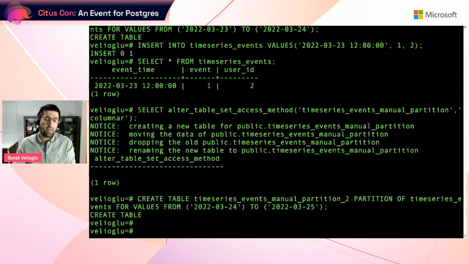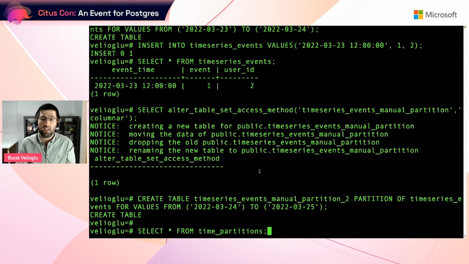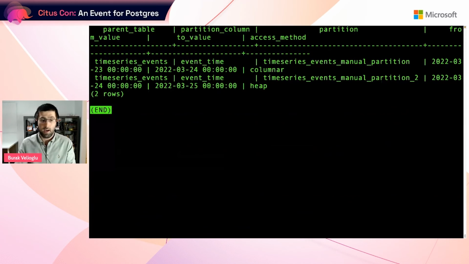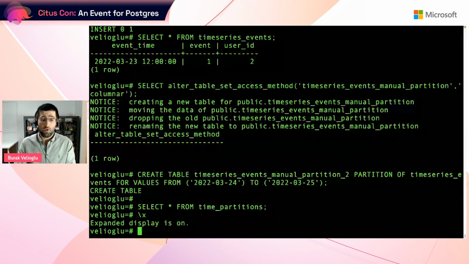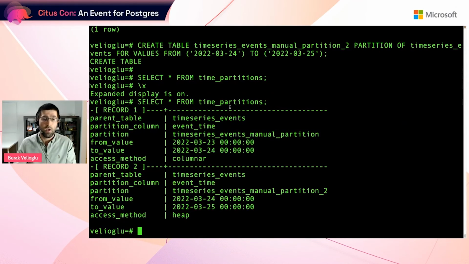I have created a new partition for my partition table, and you can check all of your partitions within your Citus database using the time partitions view. So basically, you can see the time partitions from that table. And as you can see, the access method of the first partition is columnar, and the second one is heap. So the first one is compressed and the second one is not.